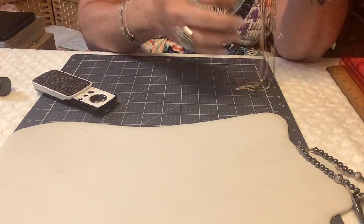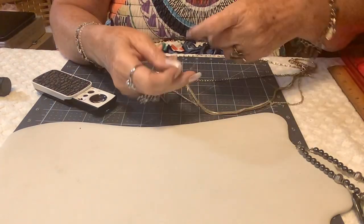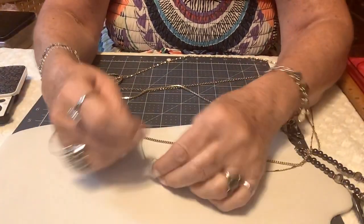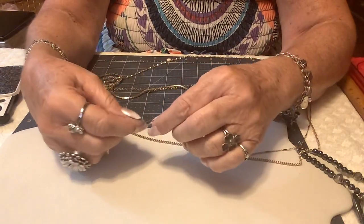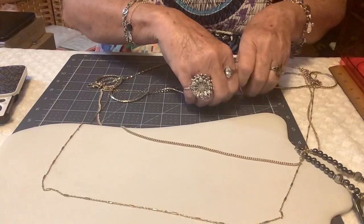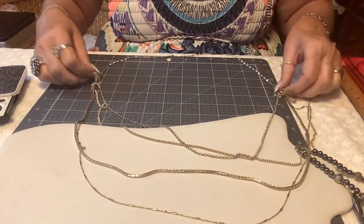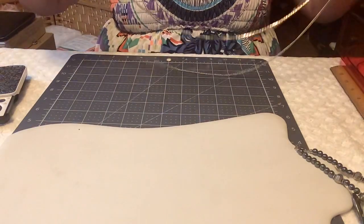Spectacular. Different chains. Different types of chains. We have a regular, just kind of a curved chain. Then we have a snake chain. Then we have this beauty. This is just beautiful. It's like a regular chain, a very light chain with the little stations on it. Then we have, like I said, this snake chain. Then we have a Rolo. Then we have a beaded, almost like a popcorn chain here. And they are all together. Very easy to fix if they're tangled up. There we go.